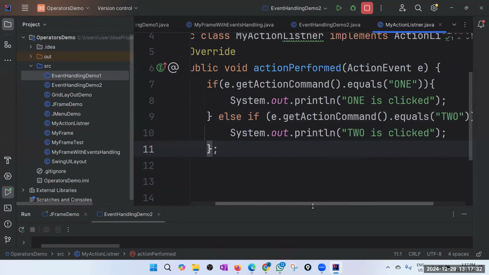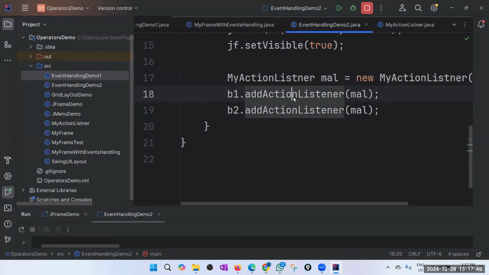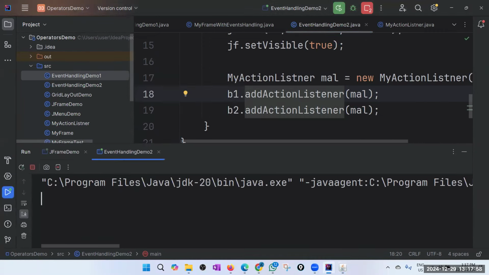So now, if it is, say, west, I will say west is clicked. Else if it is east, I will say east is clicked. Now let's run this. Look at the console, because I don't have a text box in my UI.